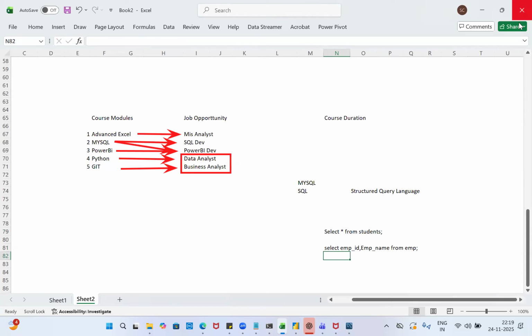Now, I am using one Excel workbook here and I'm writing my English. Whatever I'm explaining to you, I'm writing in advanced Excel. I'm writing one English, but which tool am I using? Excel tool. So, in the same way, to write this SQL language, you need to have a tool. That tool name is nothing but MySQL. MySQL belongs to Oracle. It is a tool where you can write SQL inside it. Got it? Here we are going to use Workbench and command line. Got it? Clear?